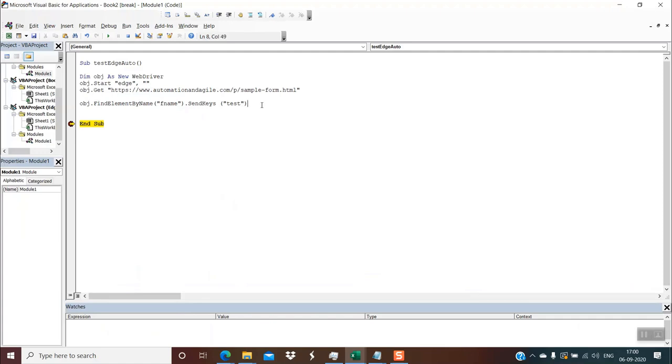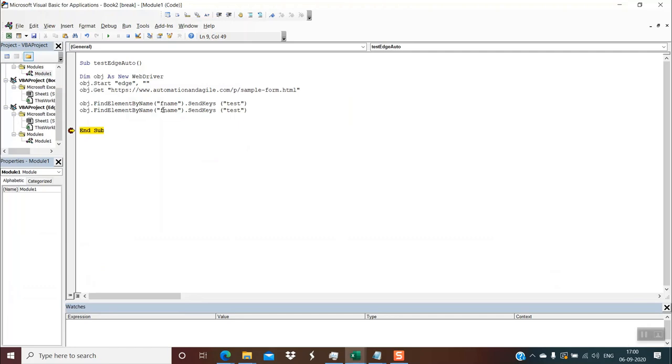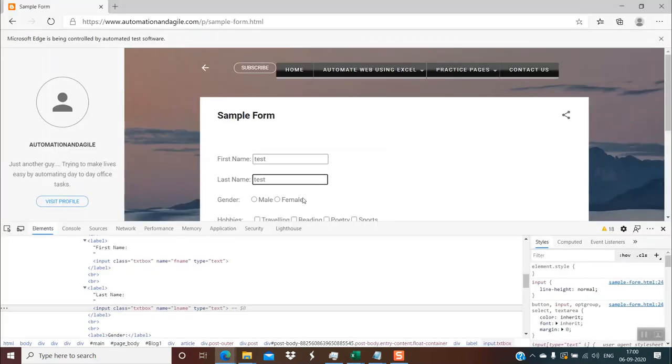So the entire text would remain as is. I'm copying it. Once again, we are using FindElementByName. Remember, the name is lname. So instead of fname, here I am writing lname. Let's execute this. Drag the cursor up, execute it. You could see last name is populated with test.